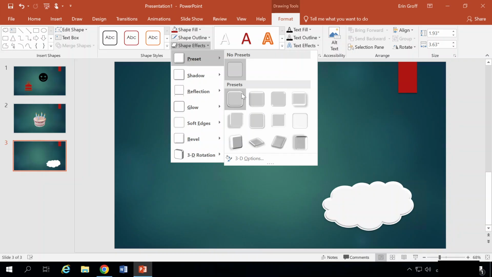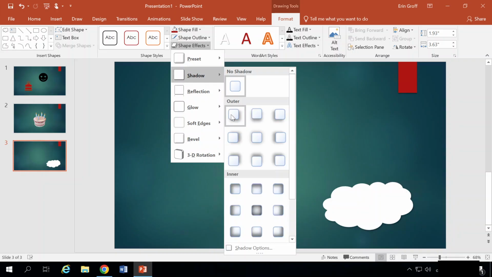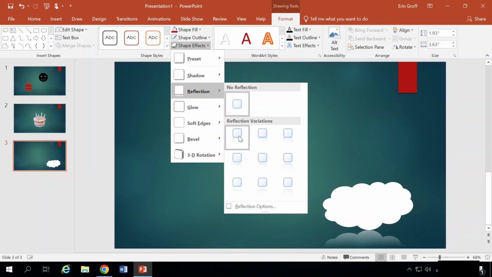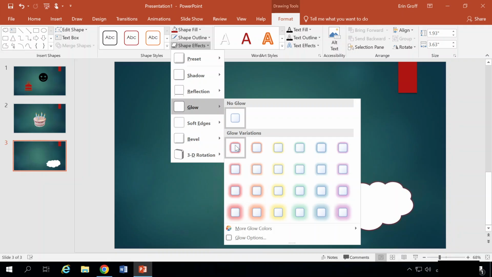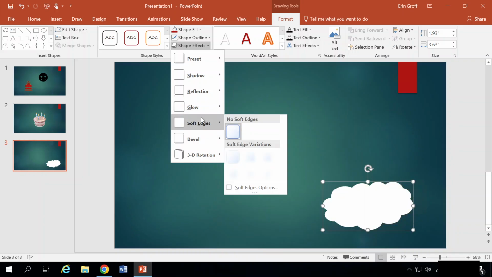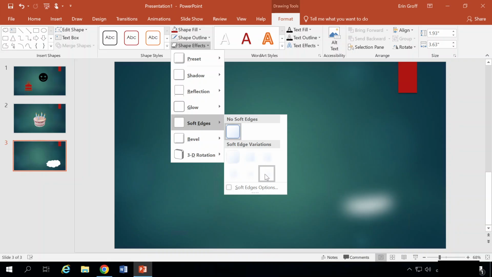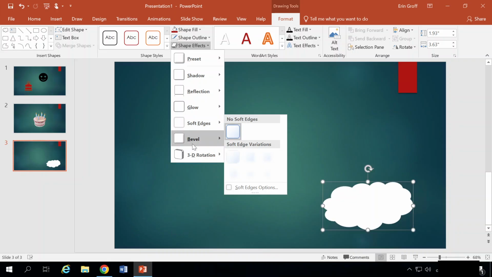So we have our presets, our shadows, which has the outer and inner section. We have our reflection presets, our glow presets, our soft edges, which blurs the edges out depending on the intensity that you select.